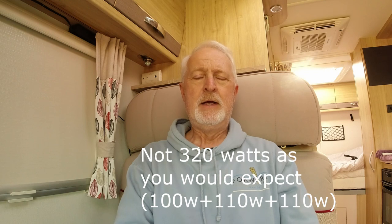The disadvantage to that, as you possibly know, is it will bring the power of those 110 watt panels down to 100 watts. So in effect, we will have a 300 watt array up there. Followers of this video, I will show you all the kit arriving, which kit I've purchased, fitting the panels on the roof, whether to glue them down or screw them down, fitting the new solar controller, and incorporating all the solar panels into one array to give us that 300 watt max that we require. Stay tuned to the end and I'll also give you a breakdown of all the costs for all the kit that we bought.